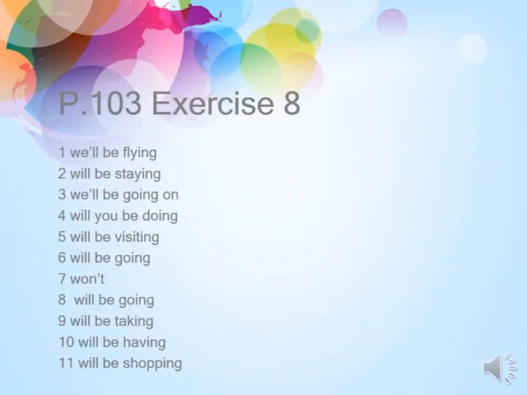The last exercise is about writing some future continuous verbs. So here, the only thing that I need to remind you of is future continuous is about will plus be. Then you have the ing form. So you see all the answers will be we will be flying, we'll be staying, we'll be going on. But remember also that the contraction of will is double L with, of course, an apostrophe before them. Never forget about that. You can copy also the answers for this exercise.